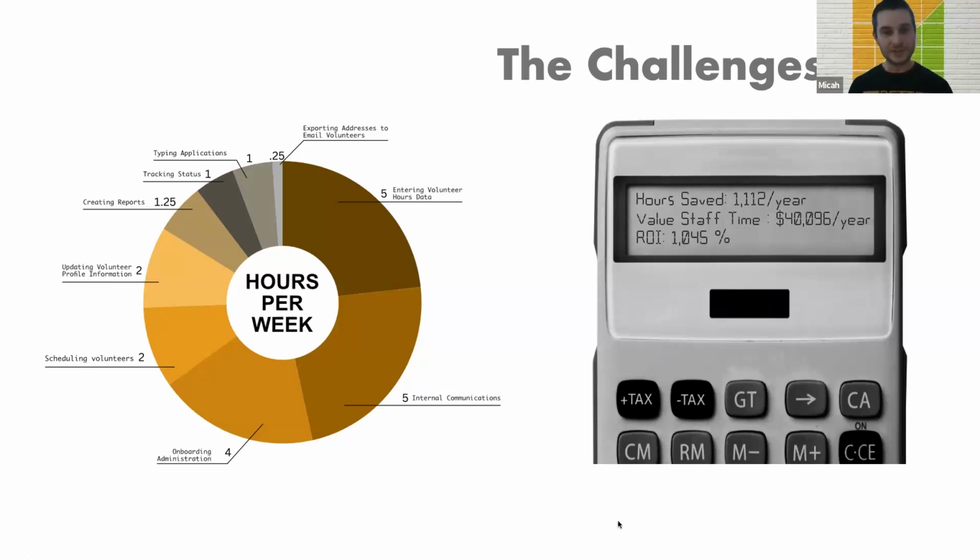Yeah, and one thing I just wanted to jump in and say is the way Liza came up with these numbers is there's an ROI calculator tool on our website, and that's what she filled out to find out these values. And we find this to be very helpful in terms of communicating to leadership the impact and what you get out of investing in the volunteer management system. That was just the one thing I wanted to mention. When you go on our website, you'll find that in one of our resources.